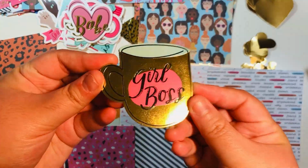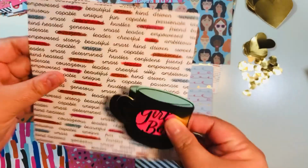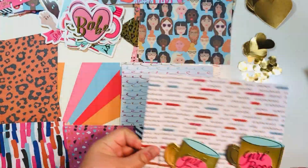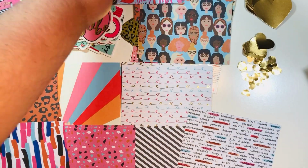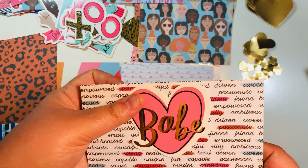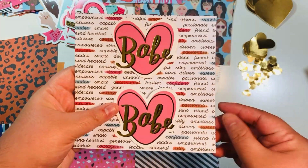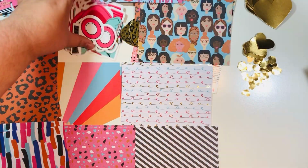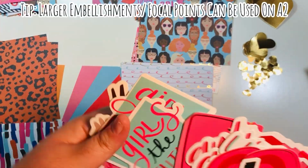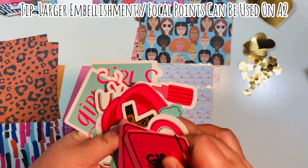So I'm just going through and picking and choosing the coordinating papers that I want to use. And you can see here that if I find one where I want to use the mini slimline, I only need one sheet of paper, because again, you get two mini slimlines from one 6 by 6 paper. So you see here where I'm trying to decide, left and right, top and bottom, which way I'm going to end up cutting and making the two mini slimline cards from each 6 by 6 paper.